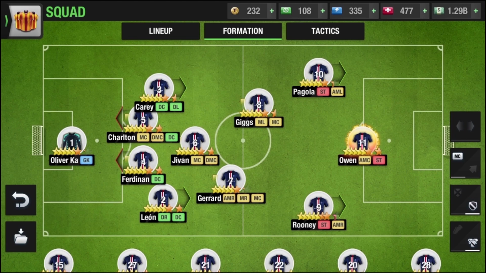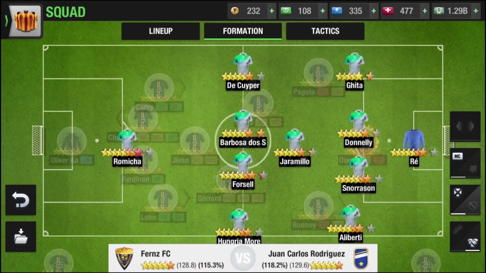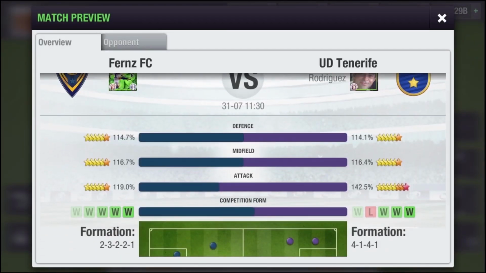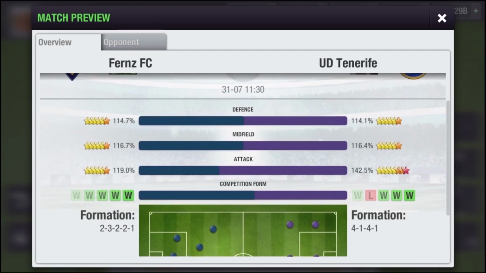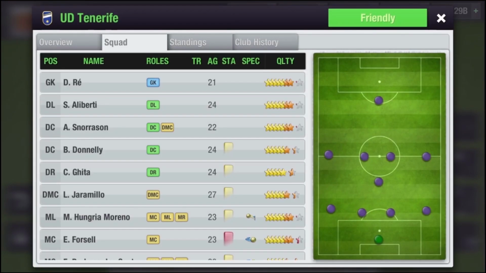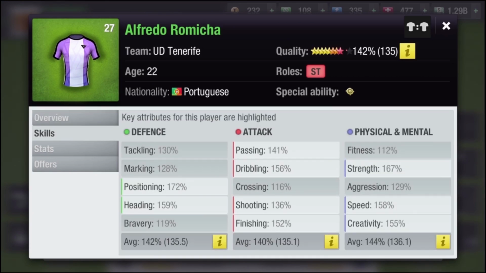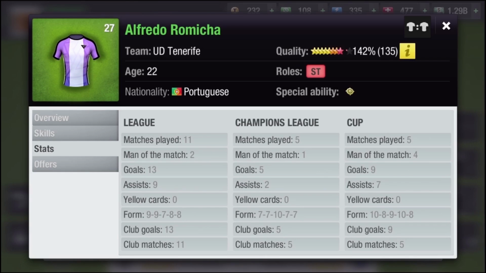So that is where this play becomes really important, and the midfielder who plays above the center line has to be really strong. And this opponent is really good. We have faced each other on many occasions, and he constantly beats me, but last season I had an opportunity to beat him with this strategy. So I thought of sharing this with you. As you can see, his striker is made of gold, and he's good. A 142% striker. His skills are also okay, and he's a good player.